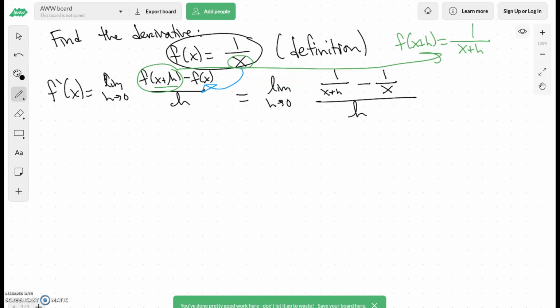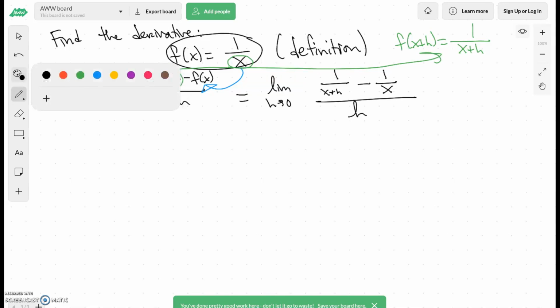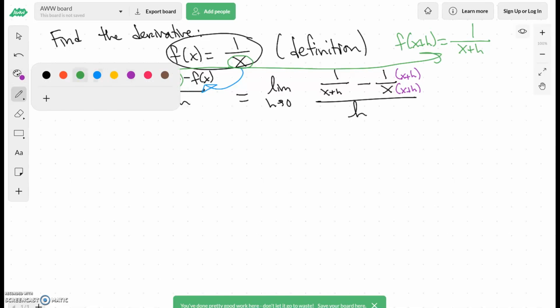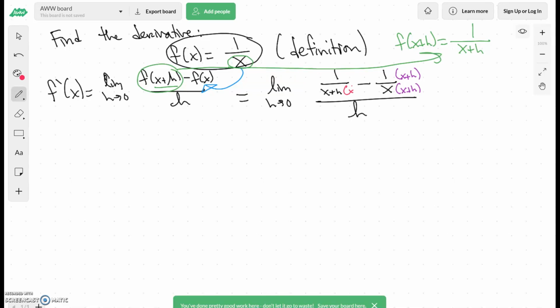Now this one has an x, this one has an x plus h. In order to find the least common denominator, I need to make sure that I multiply both rationals by the same value in order for me to have the same denominator. So for example, this one already has an x, all this is missing is an x plus h. But whatever I do to this side, on the denominator, I also have to do to the numerator. So I also have to have an x plus h here. Now the other one already has an x plus h, okay? So that one's good. Now all I gotta do is just multiply by an x, because this one had an x, so now this one also has to have an x.